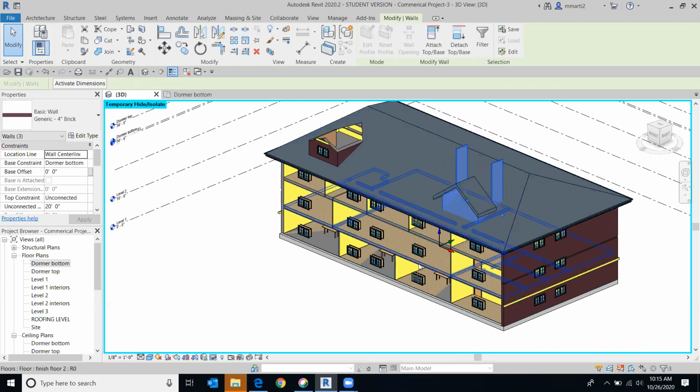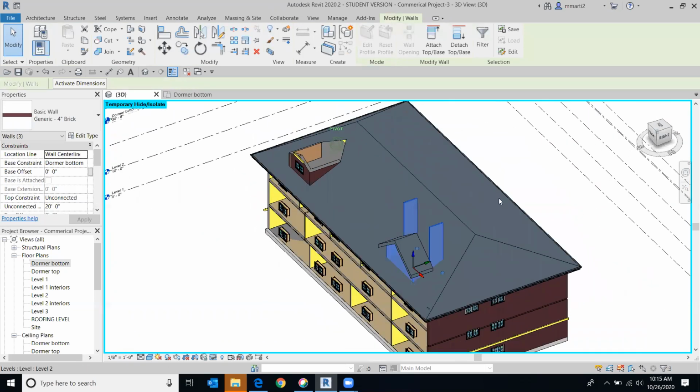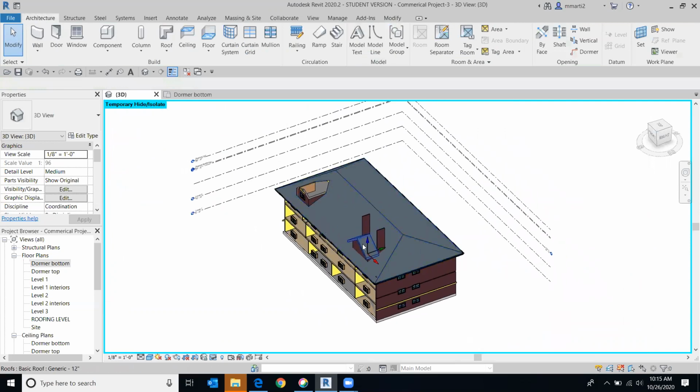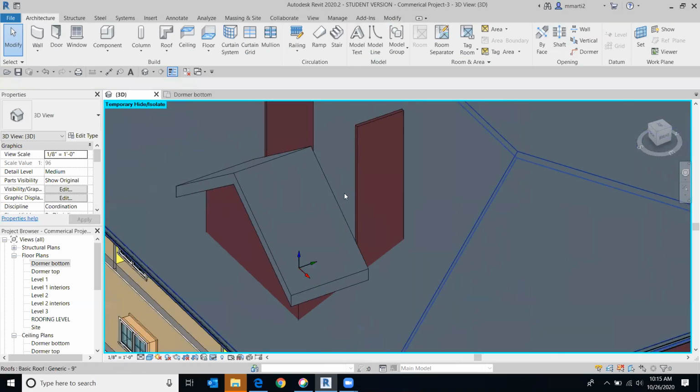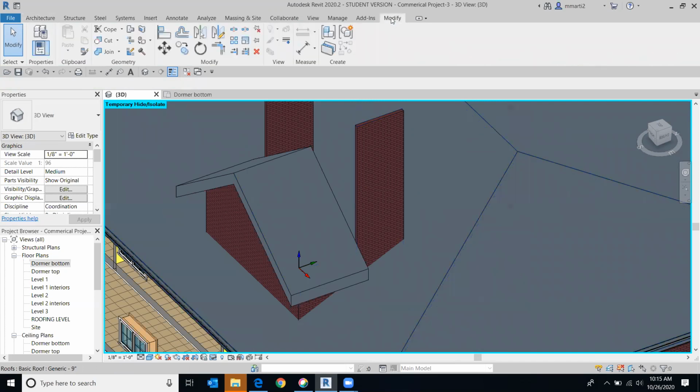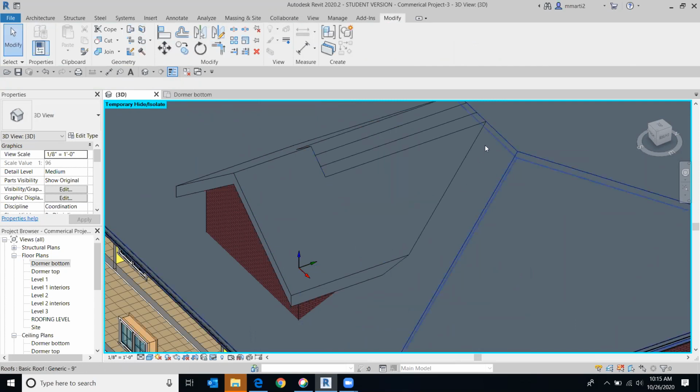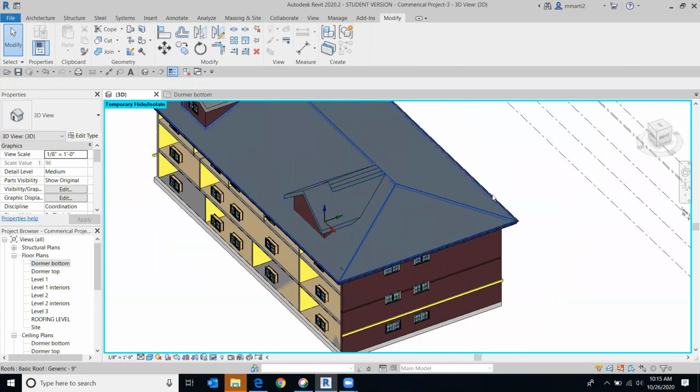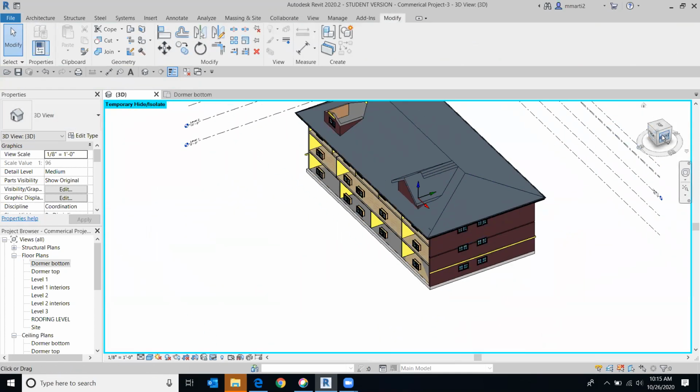Notice that these walls are sticking out here. That's okay for the moment. Let's see what happens when we connect that roof to the back roof. So I'm going to join this front roof to the back one. So I need to go to my Modify tab, my Join Roof tool. I'm going to click on this back edge of the roof and connect it to this part of the roof. And that's going to pull together like that. So let's pull out and see what we have that looks really weird here.